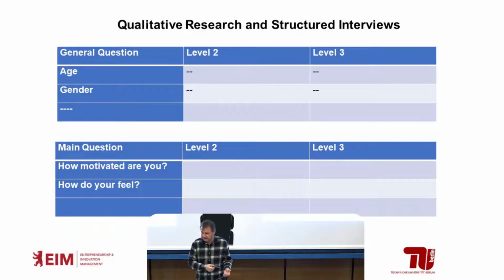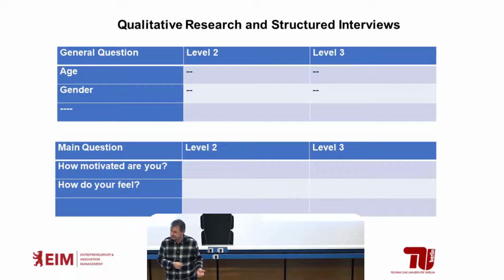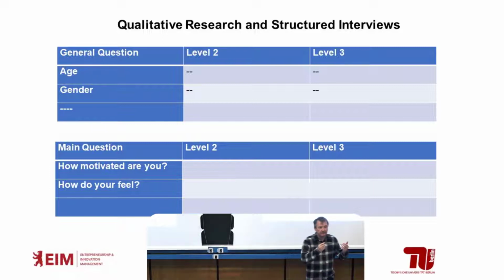You go in with easy questions about personal and structural characteristics: gender, age, profession, whatever easy question you like to ask. And then the next part are the questions you're investigating. Those questions have to be formulated according to what you actually derived from the knowledge you find, even if it is not complete knowledge and you don't test theories. You derive it from what's there, and you formulate these questions clearly.